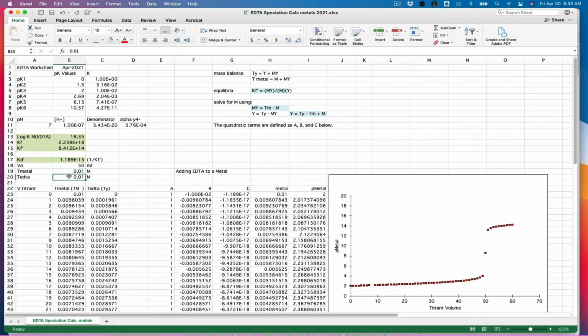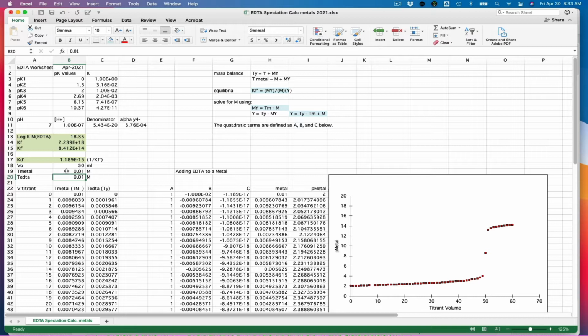Now the EDTA concentration, that is the concentration that would be in a burette if you were doing a titration, or in a pump if you were pumping it in, or you could just be pouring it into the solution. But it is the concentration of our titrant in any form in which we introduce it into the problem. Now we know these are a one-to-one stoichiometry, metal and EDTA. So notice those two concentrations are equal.